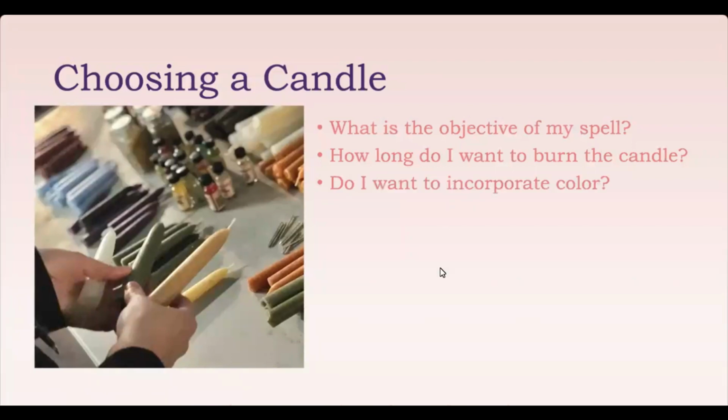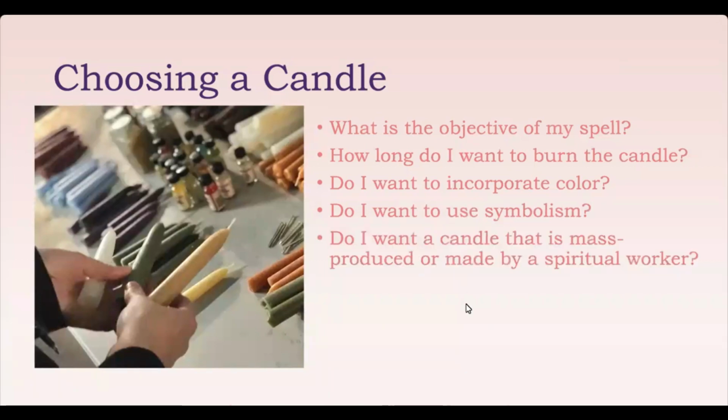Do you want to incorporate color? Color is not available in all candles, or not readily available. We have lots of colors in our candles. We have tapers and we have figural candles and more at the Parlour of Wonders. And you might want to choose a color that supports your candle intention. So that may be a consideration when choosing a candle. Do you want to use symbolism in your spell? On a pillar candle, you can inscribe symbols, but you can also get a figural candle that has the symbol that you want to use. And that can be a great way to incorporate symbolism in your spell and really power up your spell.